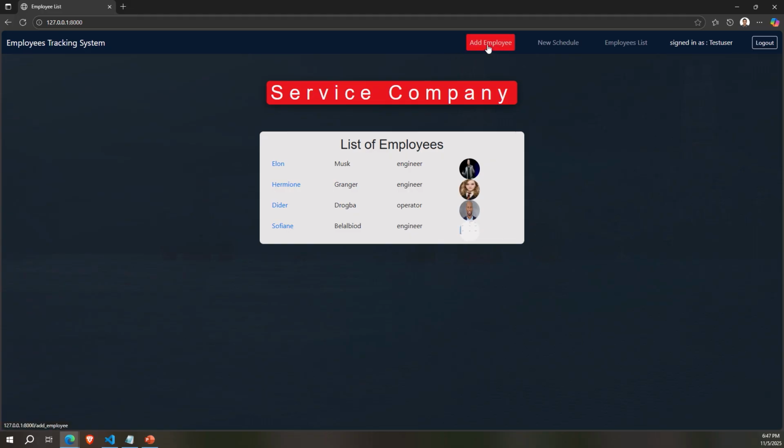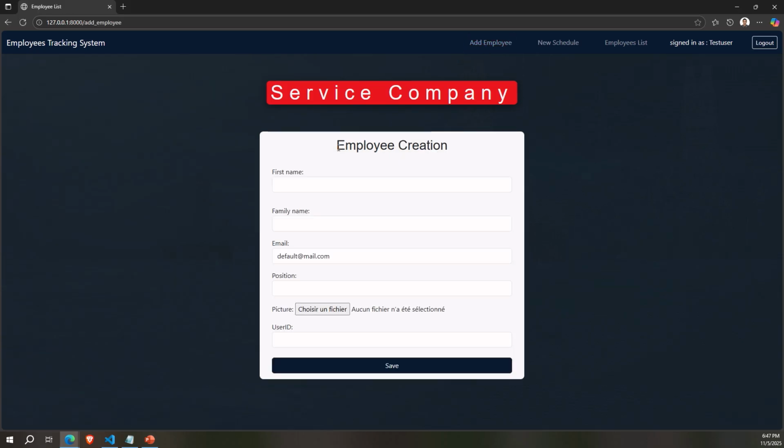Of course, I can re-add the same employee from the creation form. First name, as you have seen it before, is Harry, in reference to the fancy character Harry Potter. Just for example.